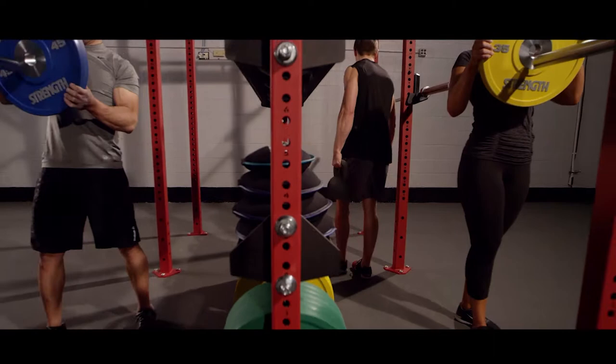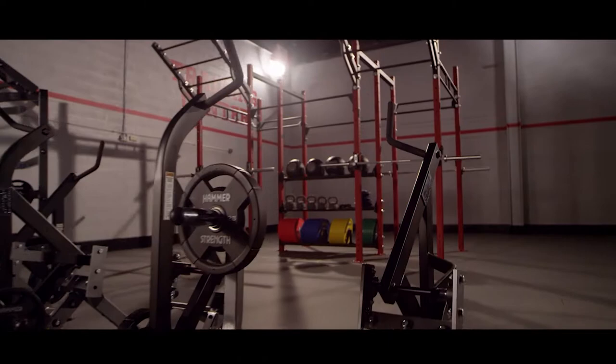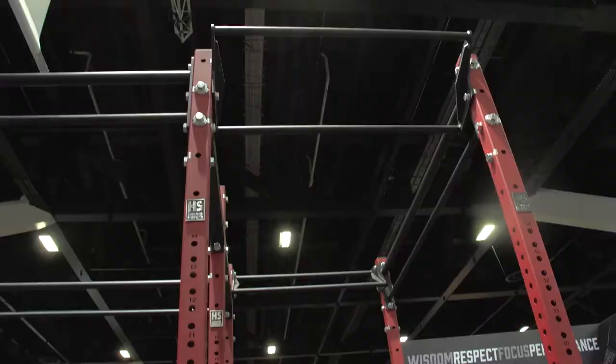It stores a number of different items. We've got the weight plates and then the racking for medicine balls, kettlebells, bags, or whatever accessories you want to use. And then of course we have the Santa J-hooks — they come with each rig with the Life Fitness bars and the Escape bumper plates.